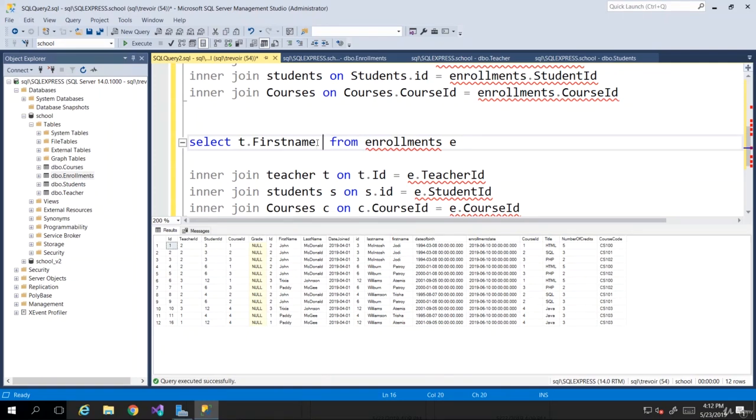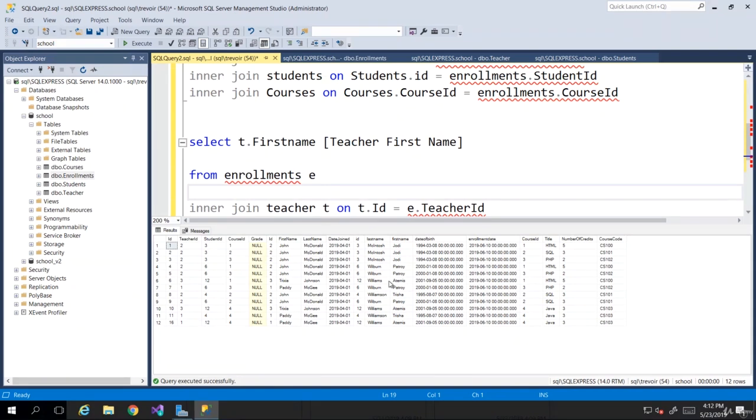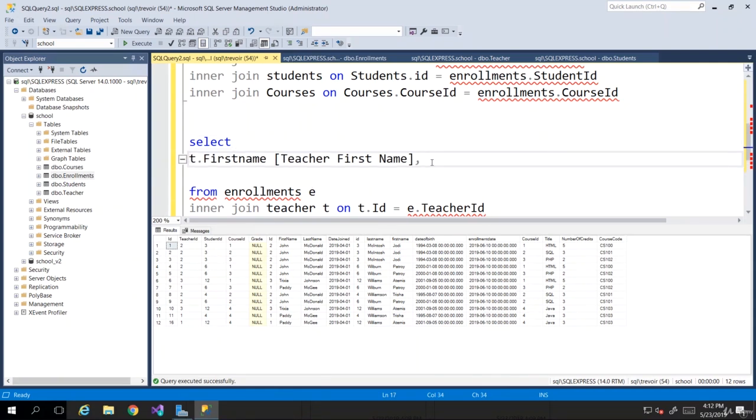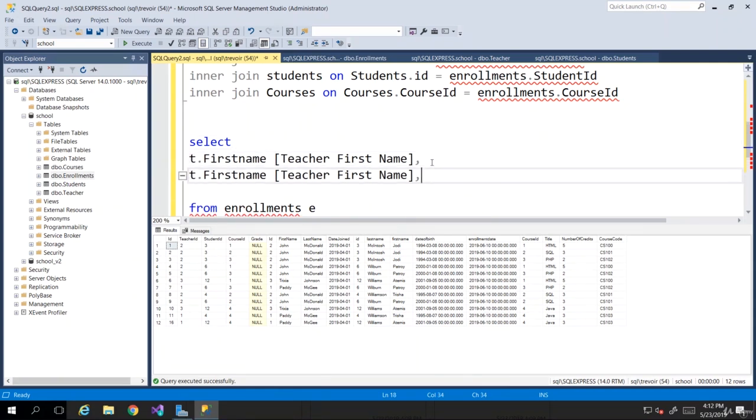And that now brings up another problem, because if I'm only saying first name, last name, first name, last name, I still don't know who is who. So I have to put an alias on the column itself so that it prints back. So teacher first name, and I'm going to break the line and just do it in a cascading form. So teacher first name, comma. Let's move this to the next line. I like my queries being very readable. So it's good when you have readable queries. And I can just duplicate this since a lot of this is going to repeat.